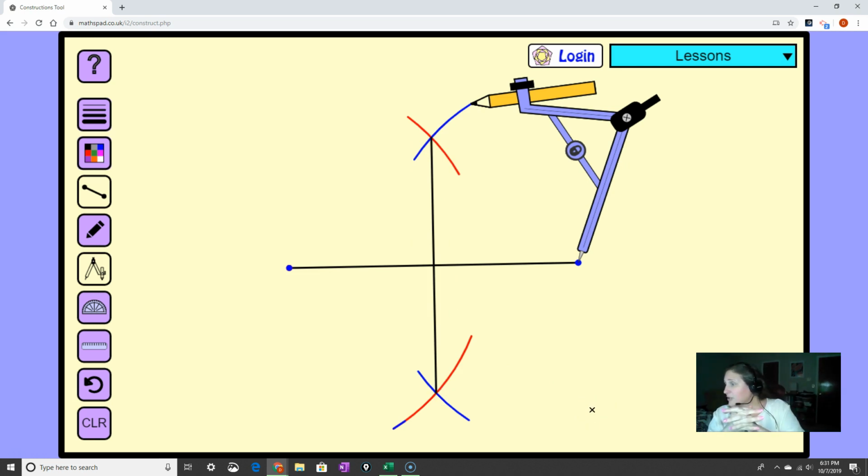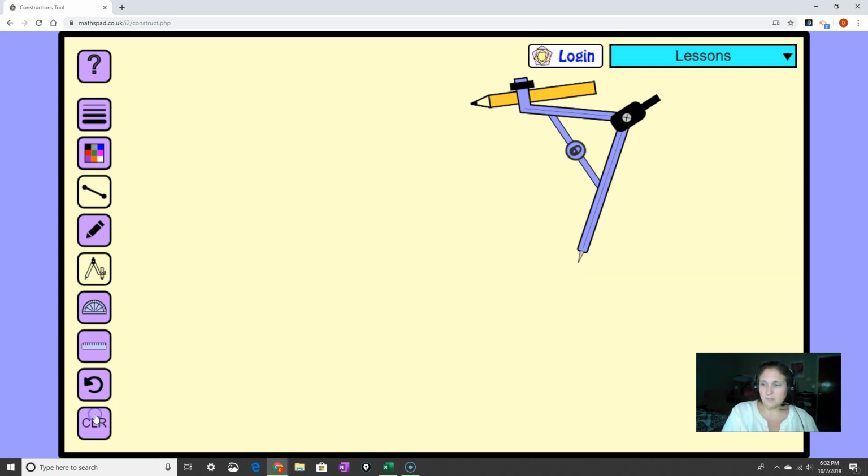Okay, next I need to show you how to draw a perpendicular from a point. Does anyone need me to go over perpendicular bisector like this? Exactly like this again. Awesome. Let's do the next one.